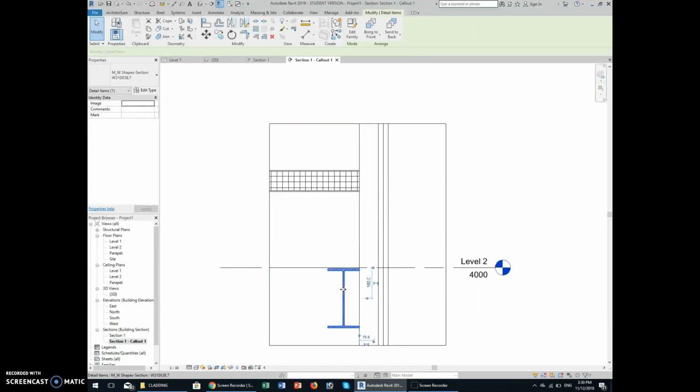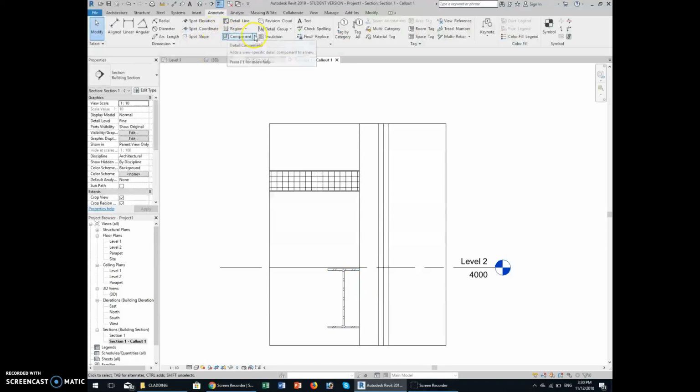And these elements are 2D. So basically, we can use any block that we have in AutoCAD, place it inside a family of a 2D drawing, and bring it here for detailing. Okay, that is very easy. We'll show it afterwards. Now, we are going to use the ones that we have.